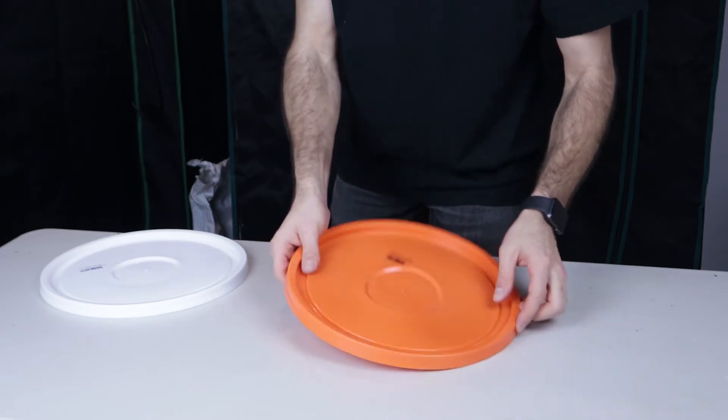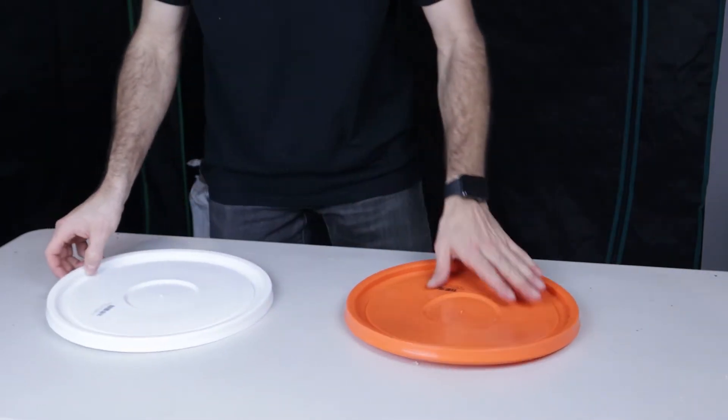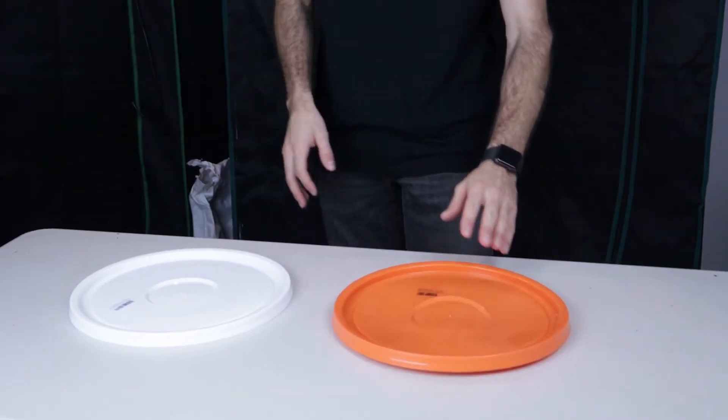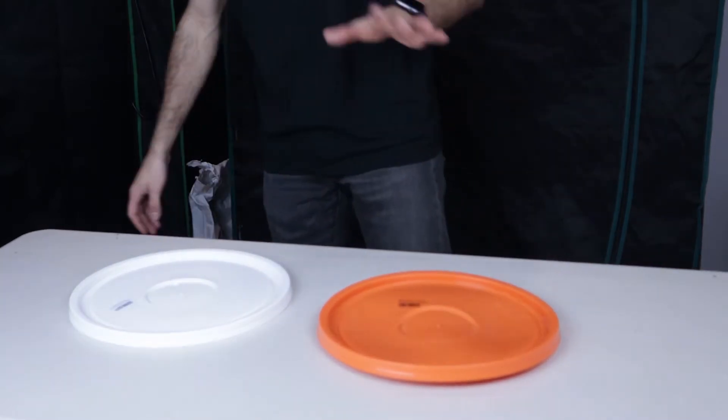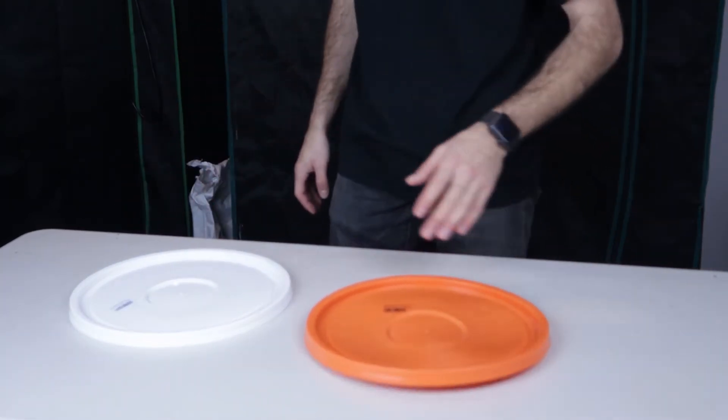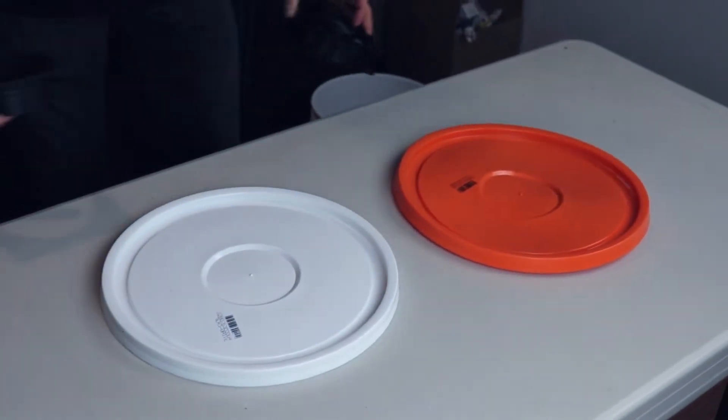So now with the lids, we've got a yellow and an orange and a white. Normally we would want a black because we want it blacked out, especially if it's going to go inside the tent. So for our case, we're going to keep it on the outside.